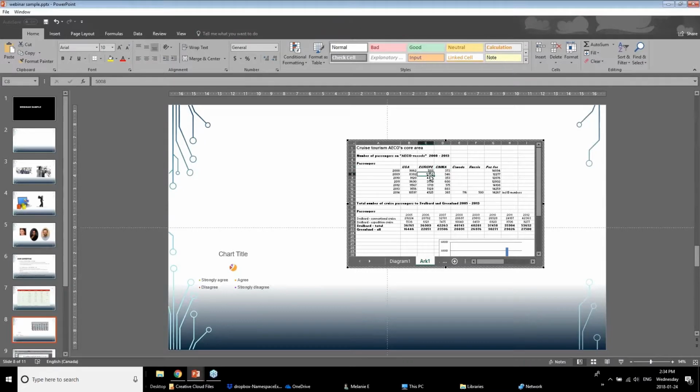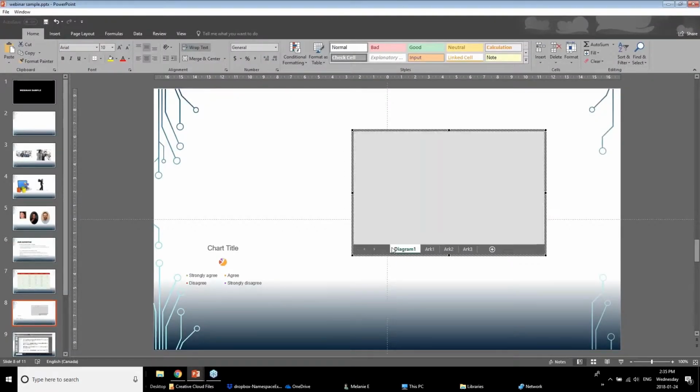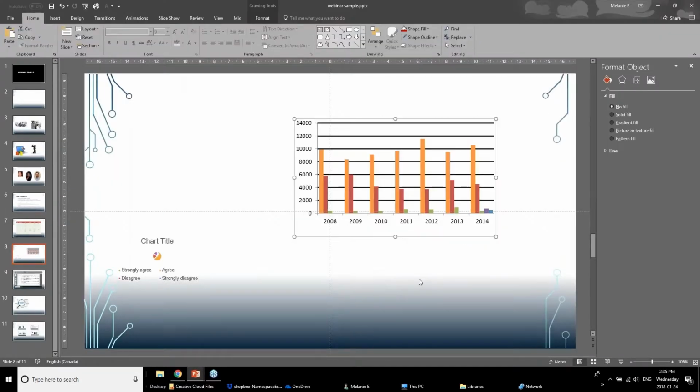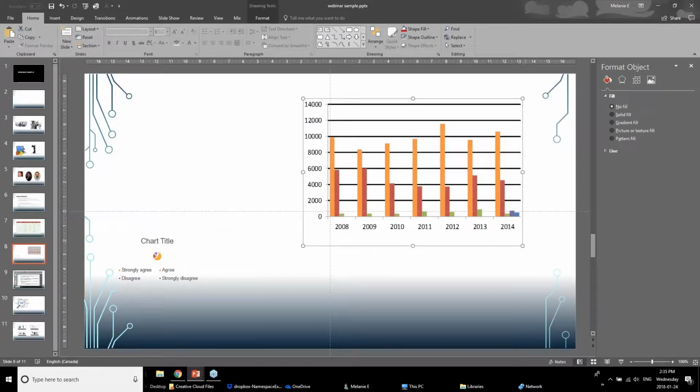But when you do change your data, say you need to change your actual numbers, it does save it, which comes in handy instead of having to jump back and forth when you're creating your, oh no, see, actually, oops, it took my diagram. I want this one. Yeah, that instead. So anyways, it's a great way to have that sort of connection point, but definitely a way to improve the look of your graphs. Now let's take this other one as well.